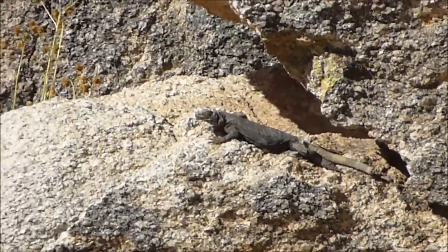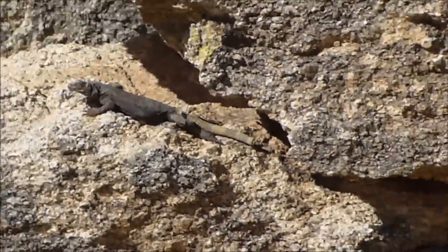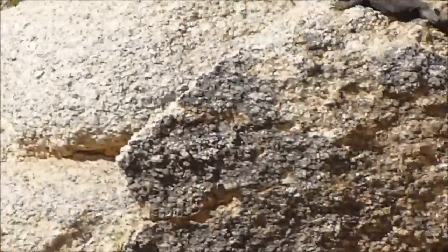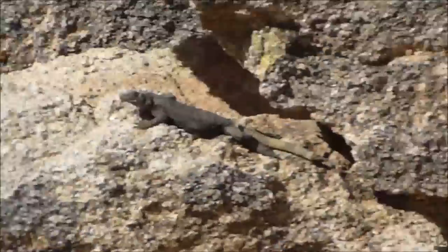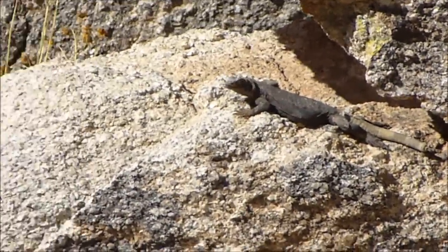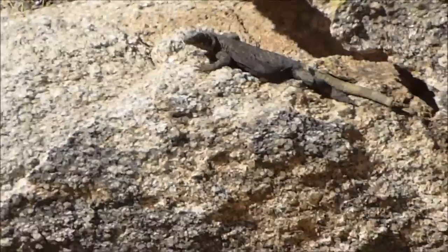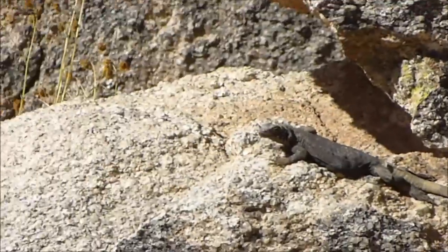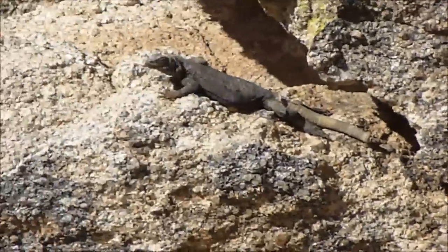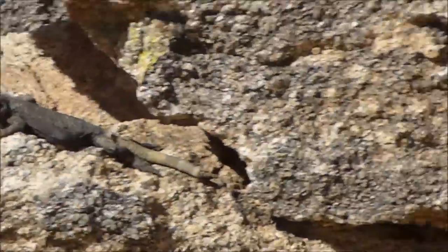He's going to start to get an idea to move. That looks like a male — it's got a very light tail. Females usually keep a banded tail that's darker, like their body. This guy is about 20 feet away. I'm going to be spooking him pretty soon, I'm sure.